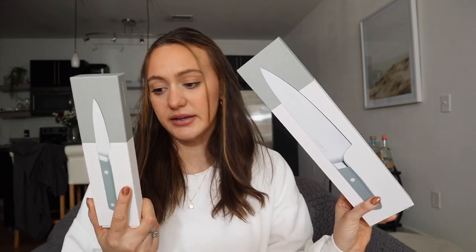For household things, first up are these knives that my boyfriend got for me — the Misen knives, M-I-S-E-N. Having a good knife is such a game changer. I'd always had hand-me-down knives from my family that had probably never seen a sharpener, and I didn't realize how much of a difference good knives make. If you like to cook it literally makes all the difference — cutting everything is so much smoother. Just be careful because they come extremely sharp. It has made the biggest difference in chopping chicken, peeling potatoes, whatever.